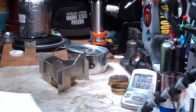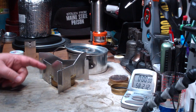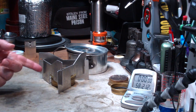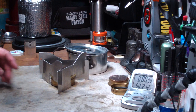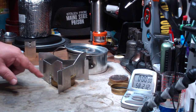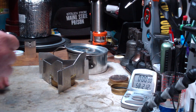What they're referring to is back in September of last year, I did a test on this for a thing that TheBeebopper suggested, that this West Wind would work better upside down than right side up. What I'm going to do now is reproduce that test just to see if it follows. So I have the West Wind pot stand upside down with the Trangia burner sitting on the table. Let me light this.